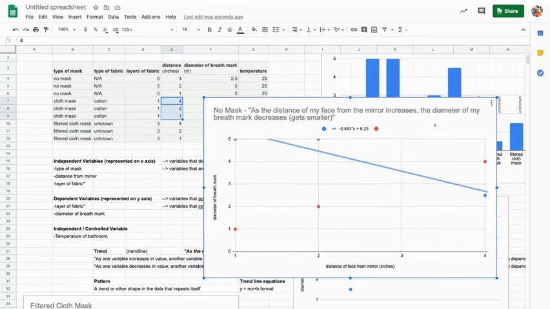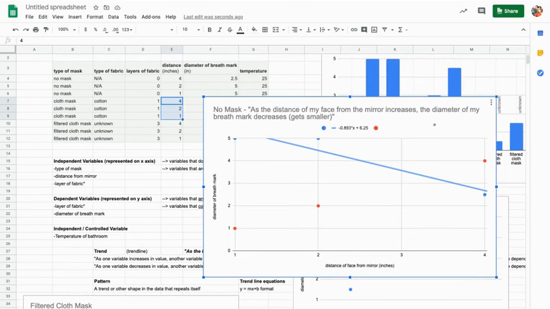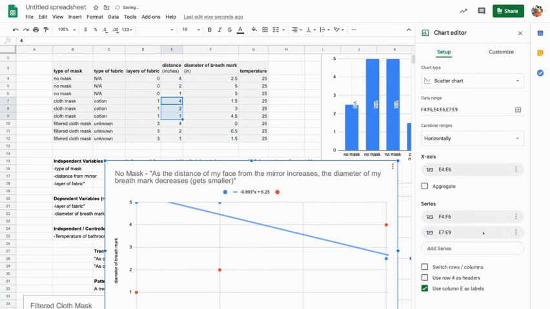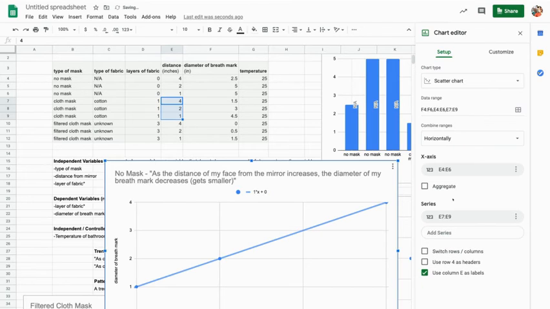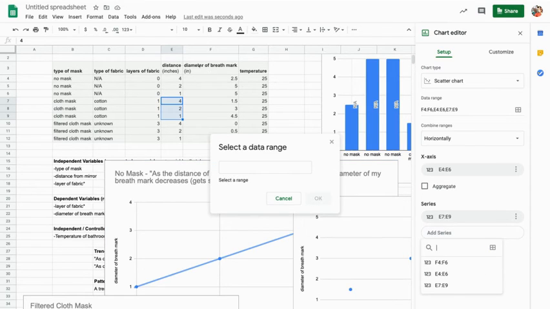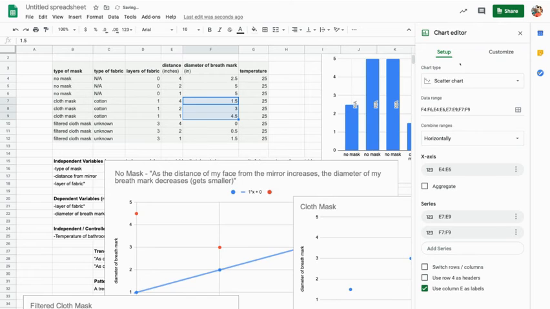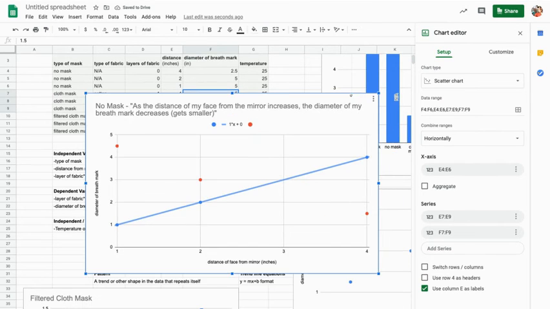Oh, I did it wrong. What did I do? I added the independent variable 4 to 6. That's the independent variable, so it shouldn't be in the series section. My bad, sorry. I want to add a y value, and diameter breath mark is our y, our dependent variable. So I'll select those. So now, there we go.